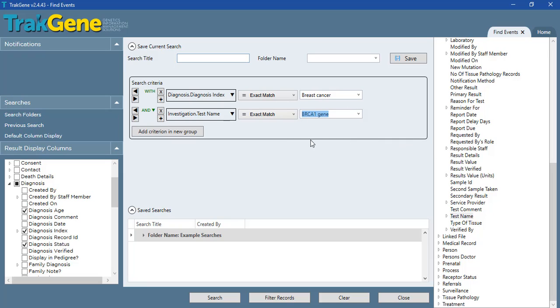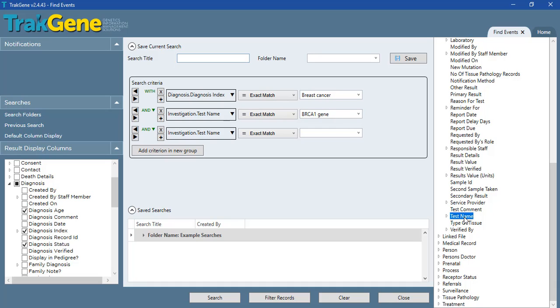And I also want to search for people who've had BRCA1 or BRCA2 testing. So again, my test name, and I'm going to select the BRCA2 gene there. But what we can see here is I'm going to end up in the same situation where I'm searching on the same field with different values, which isn't going to return results for us.